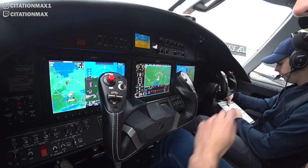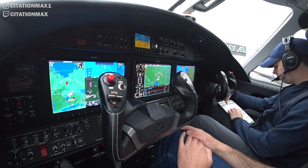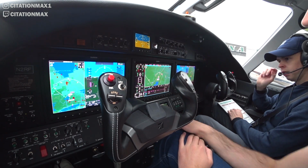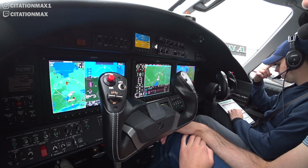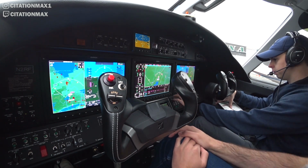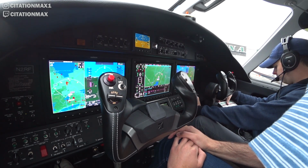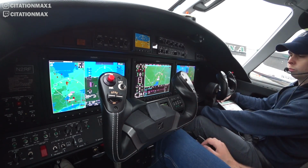Takeoff data, confirm it's set. 99, 103, 109, 124, posted two times. Good, I see it. Altimeter's check and set, just did that. Pressurization, landing elevation. Kennedy's good. Messages check. They're checked. Divider open. Open. Seatbelt sign is on. Before taxi is complete, taxi.